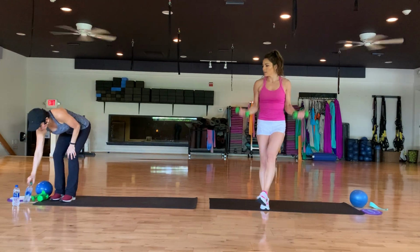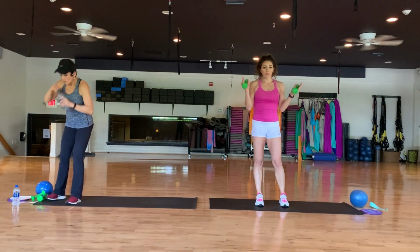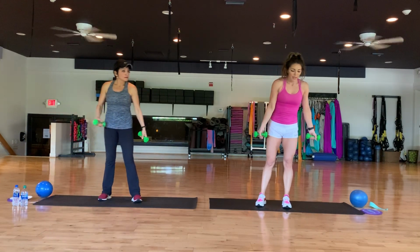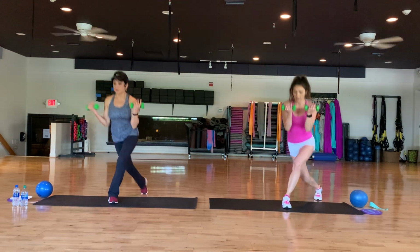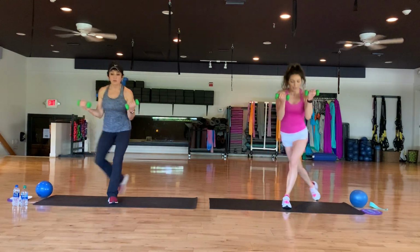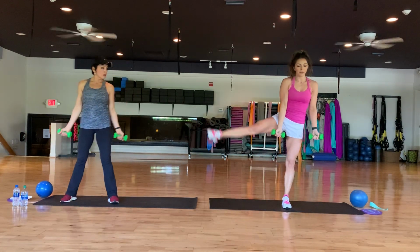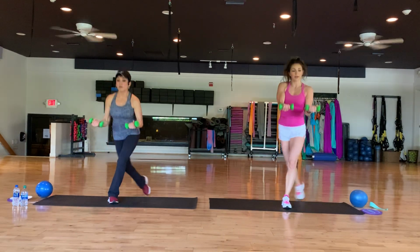Now, last that we're gonna do is biceps, okay? So, normally we go a little bit heavier, but we're gonna keep it light today so that you folks at home can use the same weight as us. So, we're gonna take it to one side only. Now, regular bicep curl, just straight up and down, curtsy, right? You're taking it behind the other leg. Now, if you want a little bit more, you're gonna add a little kick. All right, a little more balance, adding in some leg work.